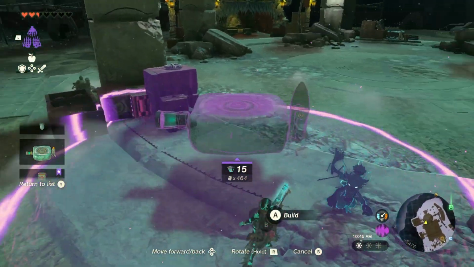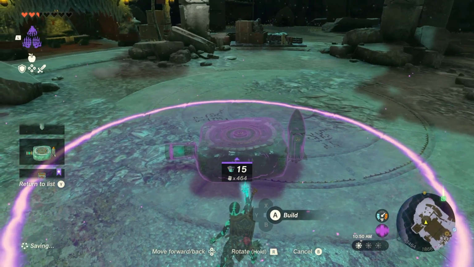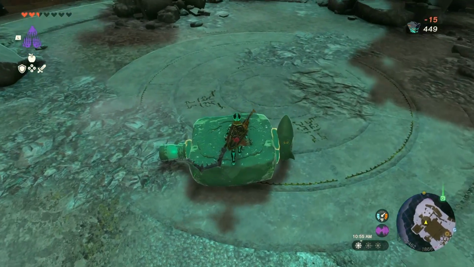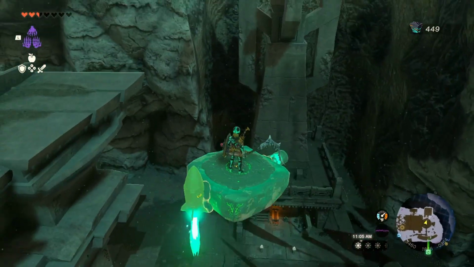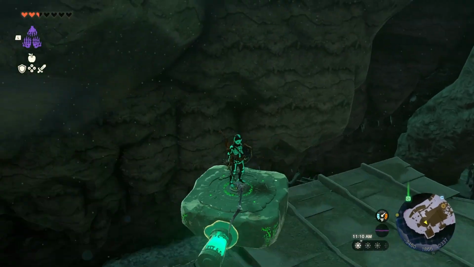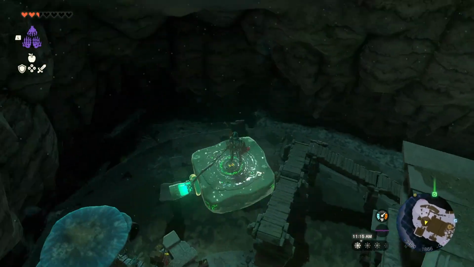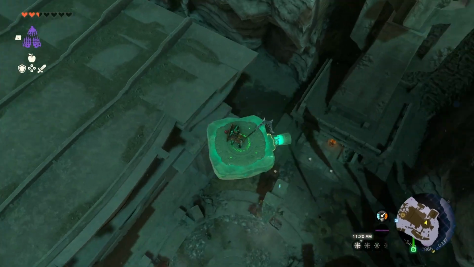So normally it's only 3 pieces of Zonaite per piece, so it should only be 9. But that battery pack alone costs 9. So 9 plus the 6 on the other two makes it what it is. So yeah, this is kind of like just a hovering platform. So if you want some airtime, that battery gives you some time. So you can do whatever you need to up here. Now notice how high up we are.